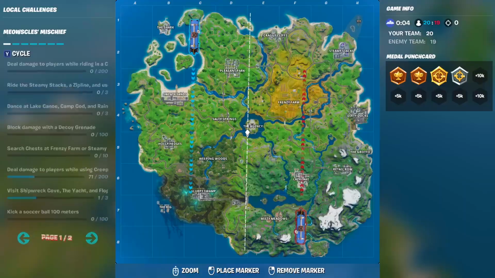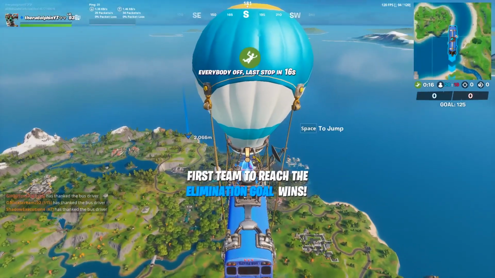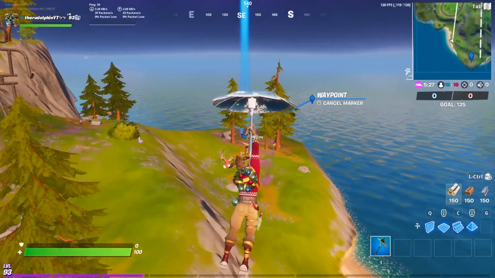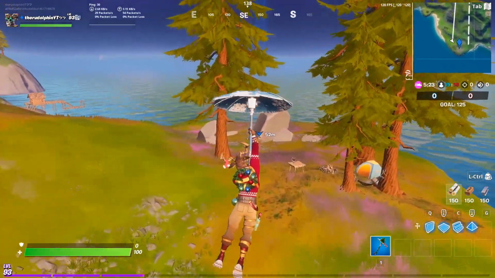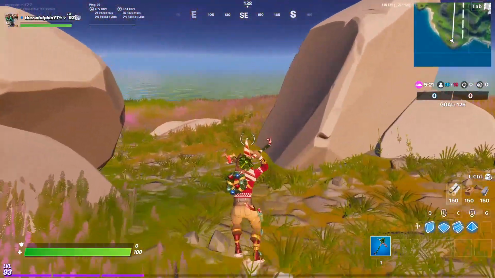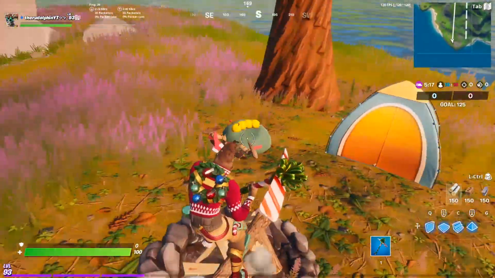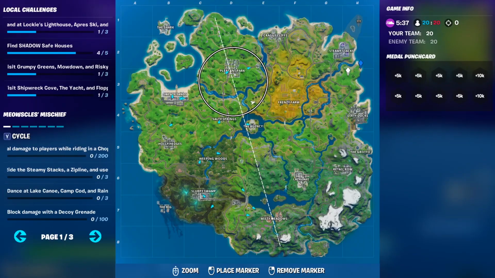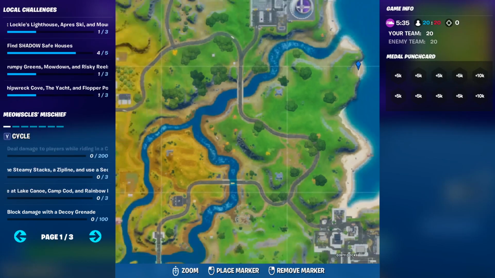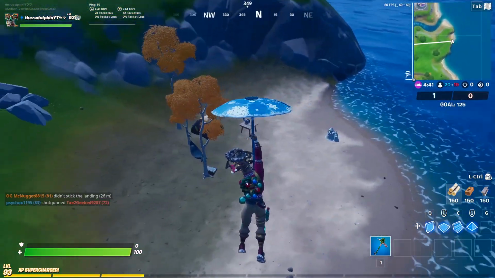The second campsite is located literally like at the very bottom of the map, and I will also show you guys where to land for this one. So basically all you have to do is touch down at the location I marked and landed at, and you will get the second part of this challenge completed. The very last spot that you have to go to is right outside of Steamy Stacks, and it is basically at a little cove area. So that's going to be the very last location that you have to land at to complete this challenge.